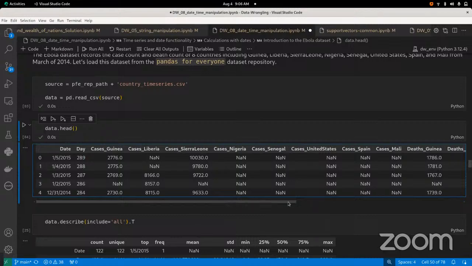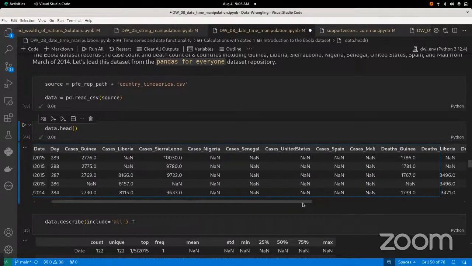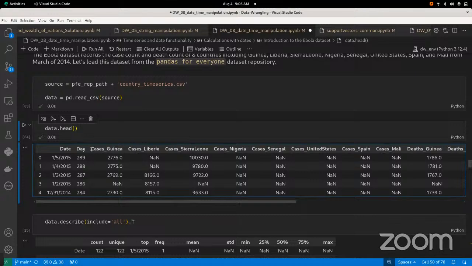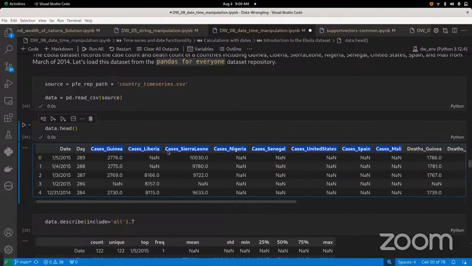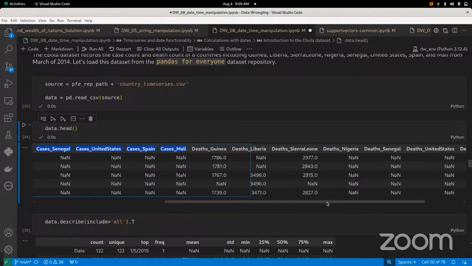Now we can see that this is not tidy data. Why is it not tidy? It has values as variables, right? So ideally, we would want to convert it and have a new column called country and cases, right? So country and cases would make more sense, but this is how the data set is arranged.